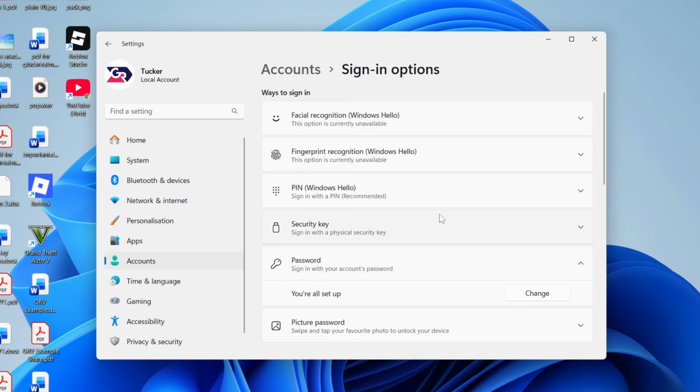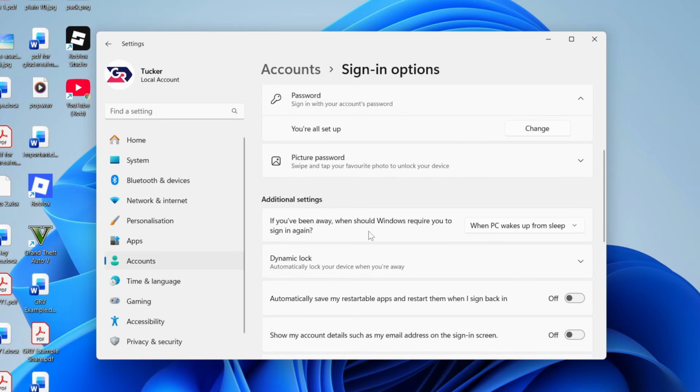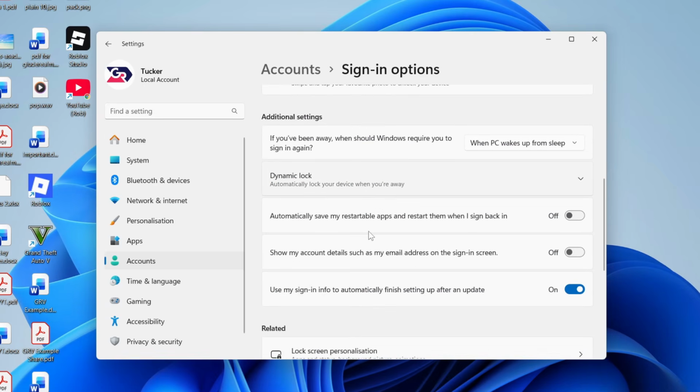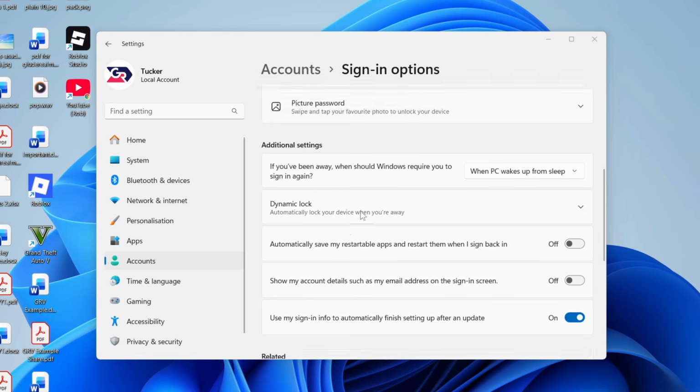So the next time we sign into your computer, you're going to be using that new password. Now, if you're finding you don't have the password option here, it's because you're going to be using a Microsoft account. So what you can do is confirm that in the top left. If you see your email there, that's why. So what some people have said is you can scroll down, and in additional settings, there's an option you can unselect, and it will say something like, for added security, only allow Windows Hello sign-in for Microsoft accounts on this device. You can unselect that. And then you should be able to have the option for password.